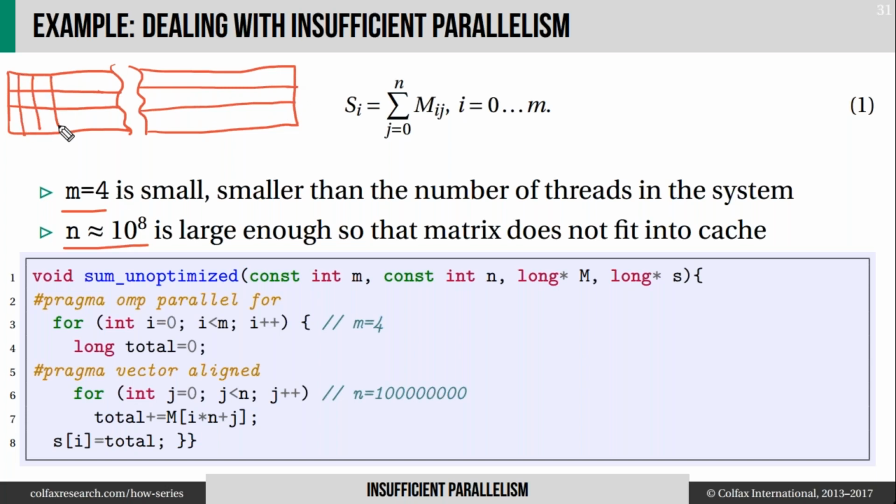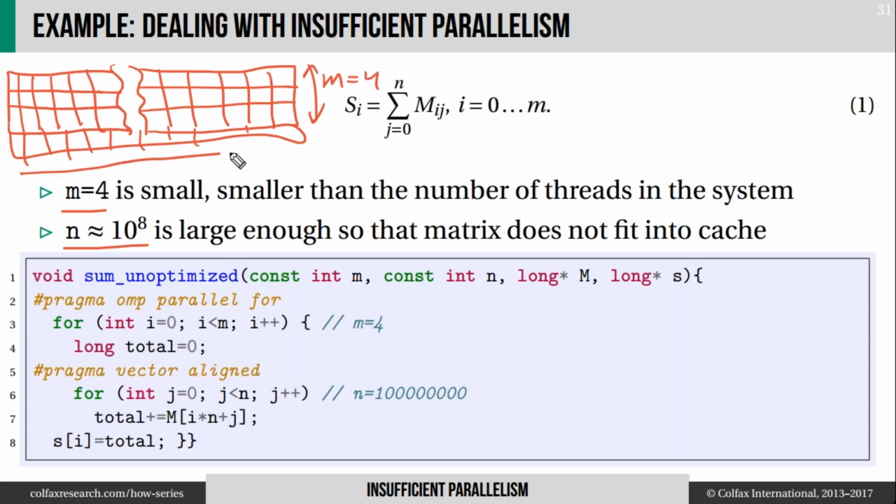So that's my matrix. My goal, let me label it. So, one more row, sorry. So M is 4, but N is very large, something in the millions or hundreds of millions.